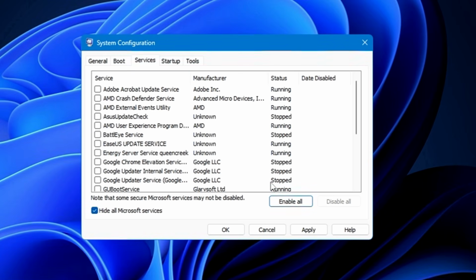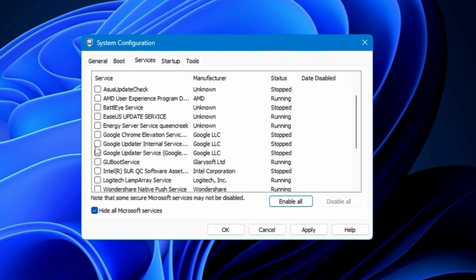So if your Wi-Fi keeps disconnecting or your Wi-Fi is not showing up, and the issue gets resolved by disabling these third-party services by making a clean boot, then it means that there is a problem with a third-party application or program. In that case, you can manually come to this page. First, you can enable the Adobe services and check back if it's not creating the problem. Then you can come to the AMD or Intel services and so on. You can look for the third party services, enable them one by one, and just monitor whether it is creating any kind of problem or not. Alright, so this is also another amazing and effective solution that you can try.